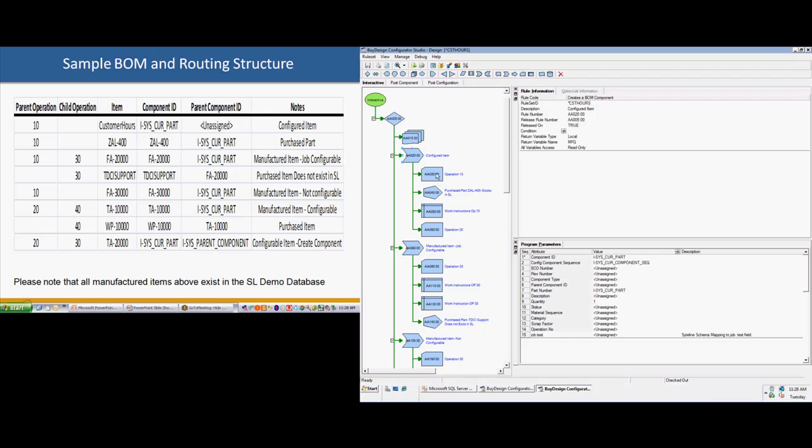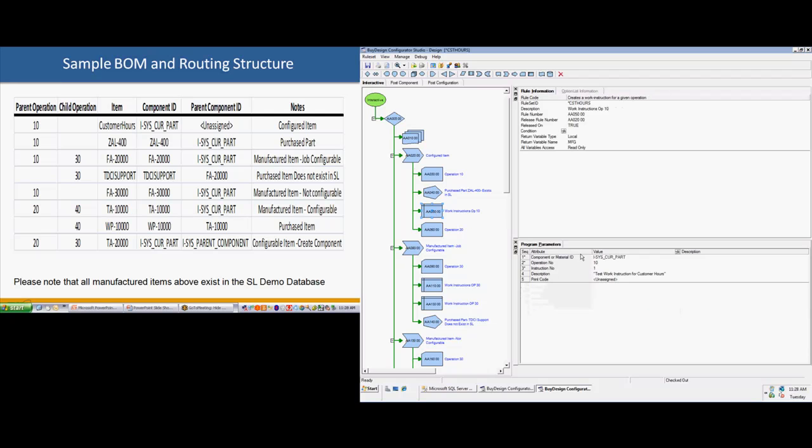Okay, then I've got my operation 10 in here, and again, we're linking that operation 10 back to that configured item. Okay, and I just have my operation number in here and a work center ID. It's all I've defined. Got my item, ZAL400. Okay, and you see how this is linking it back to that parent component with ISYS car part. Okay, I have a part number in here that actually exists in Syteline in this case. Let's set this to 0 for now. I have a quantity and again an operation number that has been defined for this parent item.